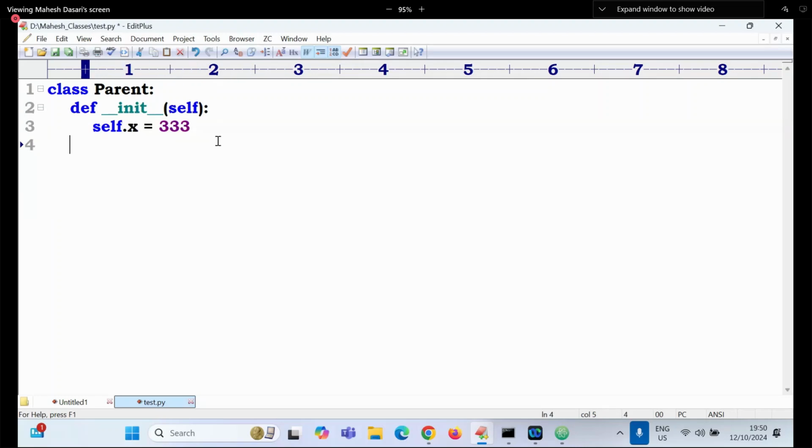I have to define a child class. Whenever a child class object is created, is the child class constructor executed or the parent class constructor? Child. If the child does not contain any constructor, then the parent class constructor is executed. Those things we already know.